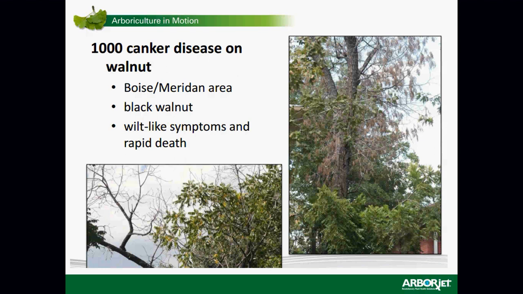Okay, thousand cankers disease. This one hasn't really hit the radar too much, mainly because it's only in black walnuts at this time. We don't usually have that many black walnuts in large areas. It's one tree here, one tree there. A tree dies, nobody thinks too much of it. But this particular disease is vectored by a beetle, the walnut twig beetle, and it is called thousand cankers disease because this beetle vectors in a disease that causes a silver dollar-sized canker upon attack. What happens is you get mass attacks, all those cankers coalesce, and they eventually girdle a branch and eventually girdle the tree. That's why it's called thousand cankers disease.